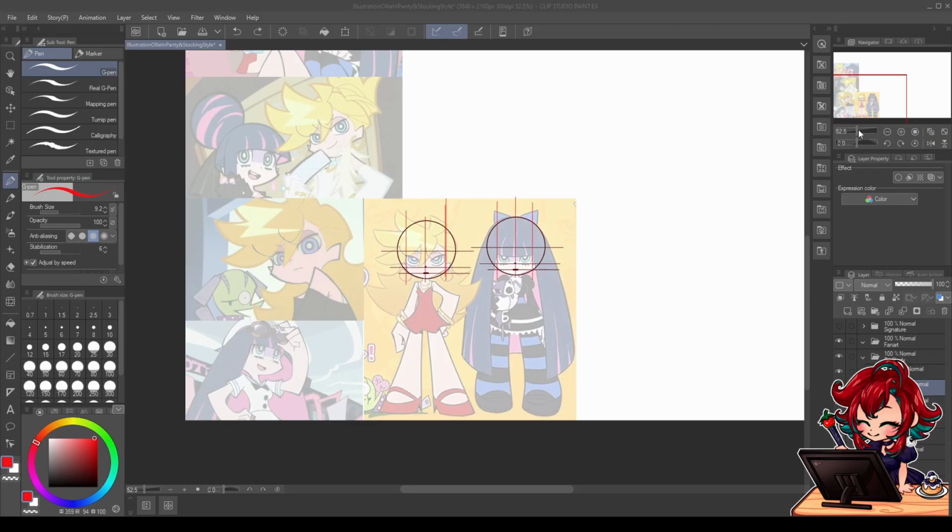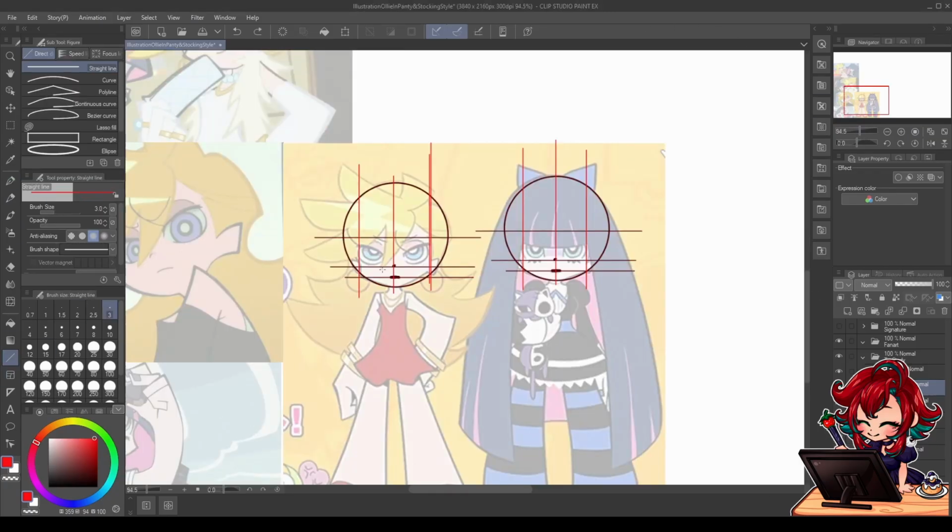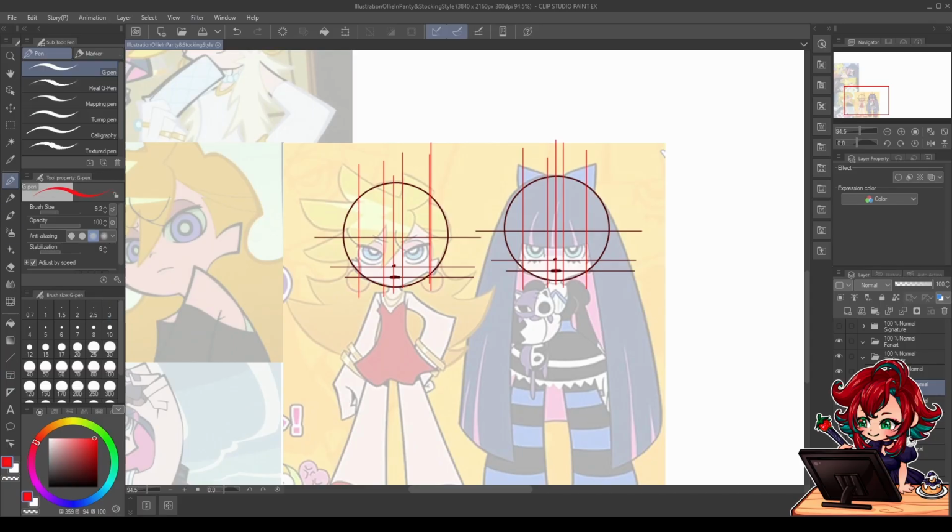I wanted to check this part of the eye, this part, and this line here. This one is just a bit smaller than this one.